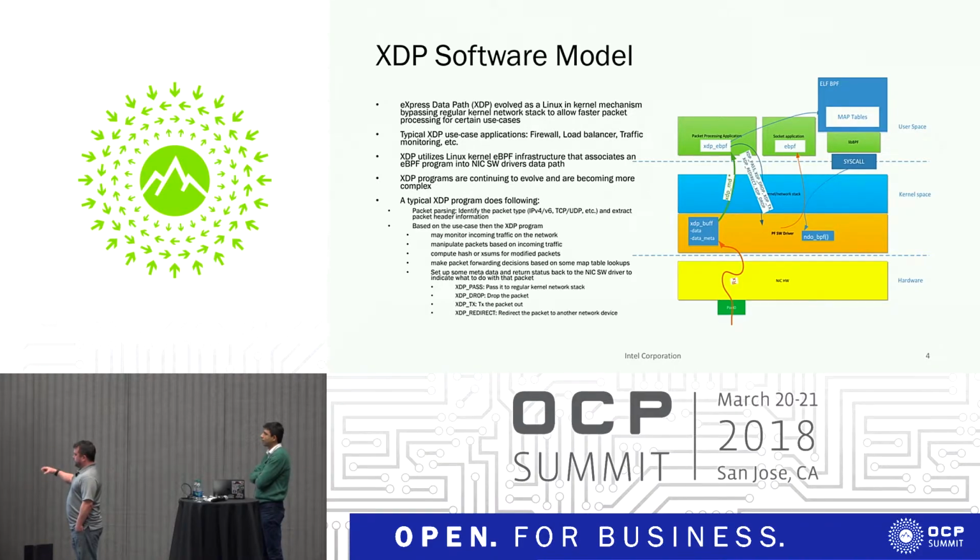And XDP is giving us this infrastructure to make decisions as to what we do with packets as they arrive in the NIC. Instead of having them traverse all the way up the network stack to things like NetFilter or TC, we can make these decisions, whether to drop a packet, redirect a packet, or modify a packet, very, very early in the packet lifecycle. And some real world cases with XDP have shown immense performance boosts. But that's all I'll say about this.